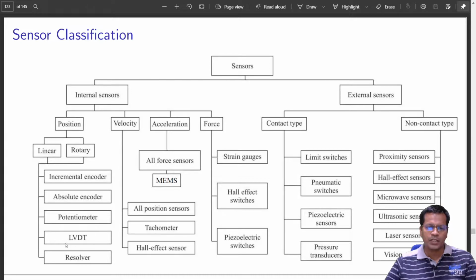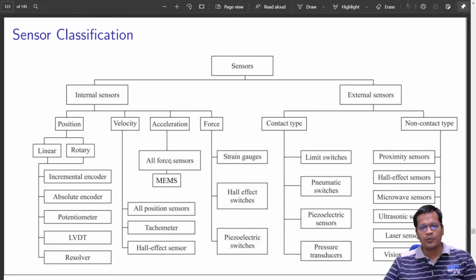So that is why I didn't cover this one, although resolver, synchronous are already there. In case of velocity sensor, all position sensors can be used, tachometer can be there, hall effect sensors are there. Yes, you already have gone through all of them.